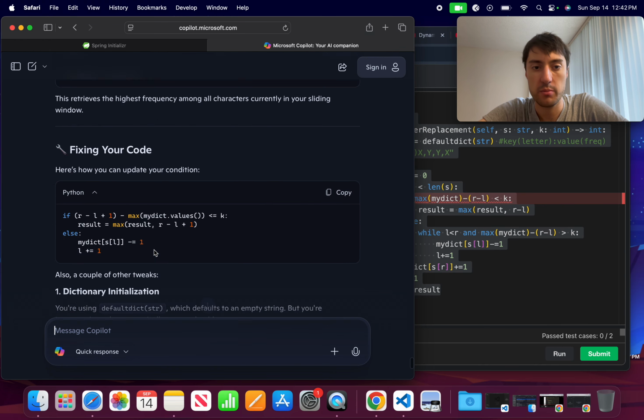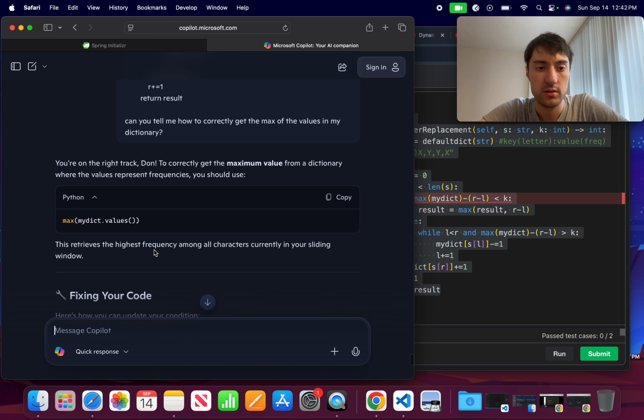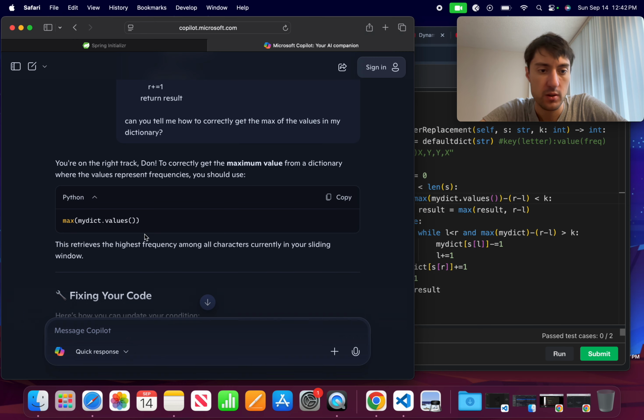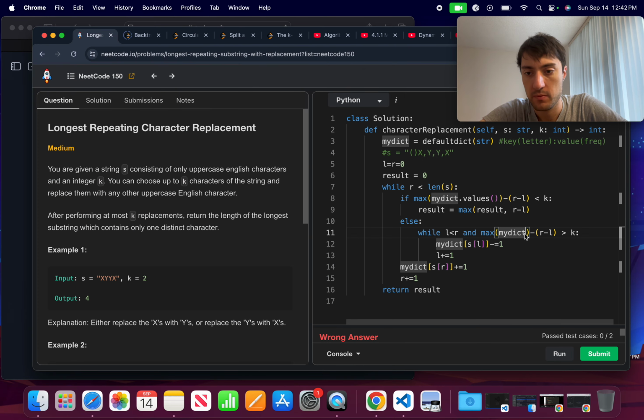And of course it's going to bounce all over the place. Max of dict dot values, so like that. Values.